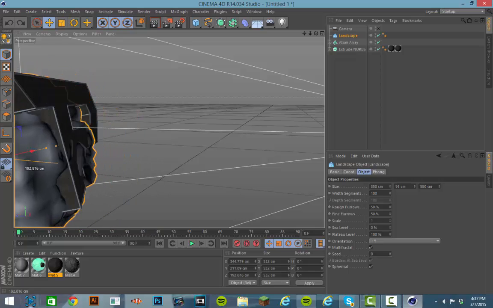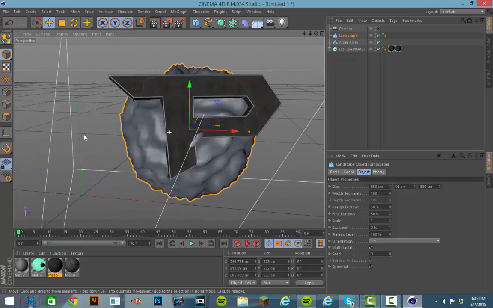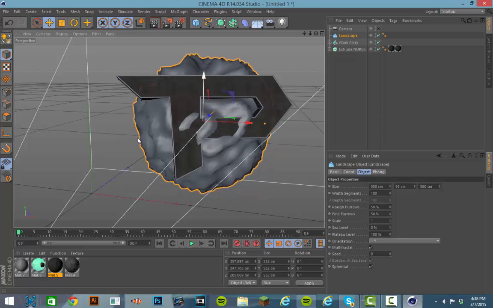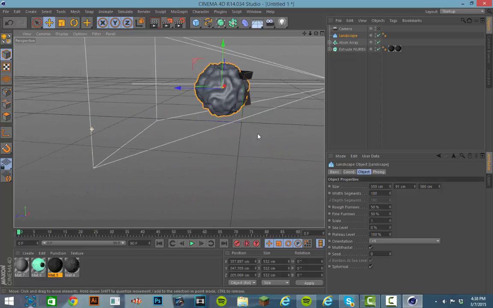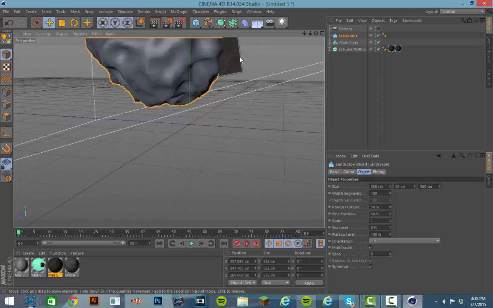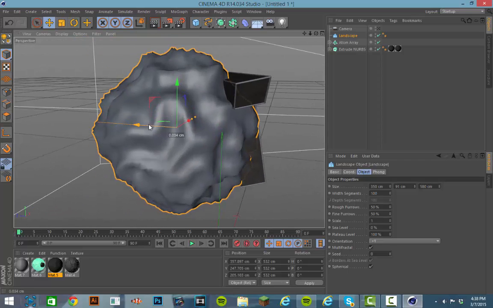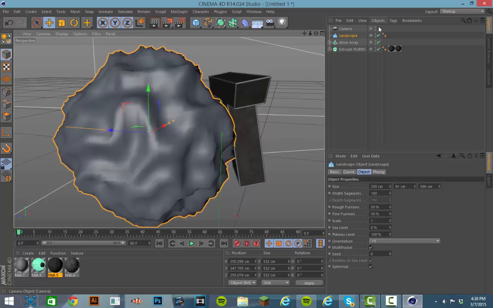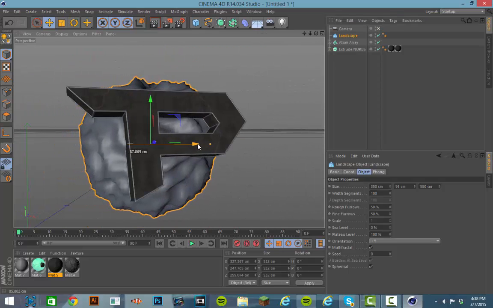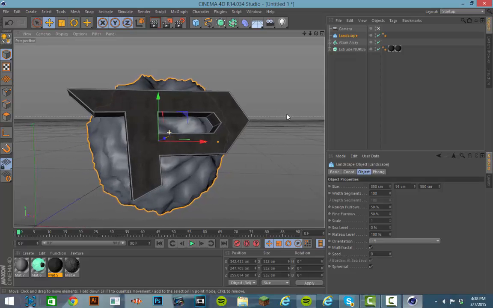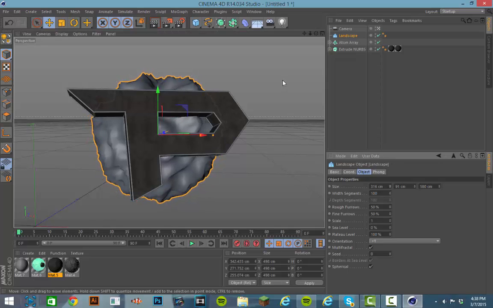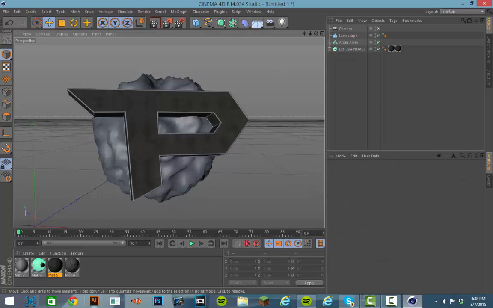Just drag it behind your logo, kind of where your logo sits on it. But when I do it, a lot of people make it stick out a lot, like around the logo. I like it to be kind of proportionate, not too big, not like it's sitting on like a mountain boulder or anything. Let's see what that looks like. That's not too bad. I wouldn't say that's too bad.